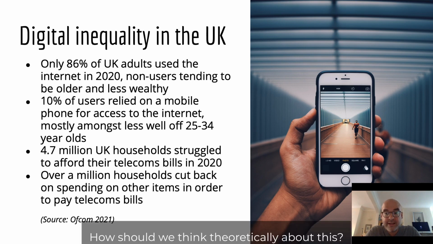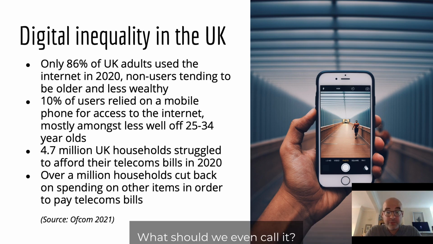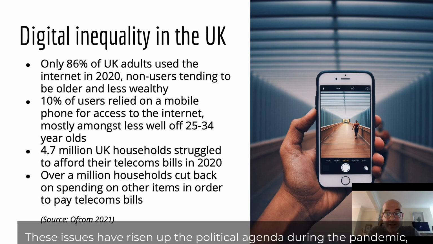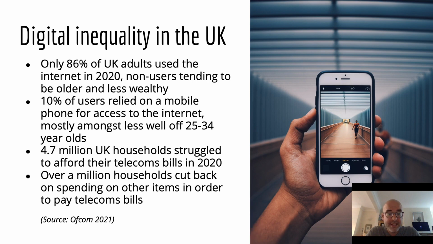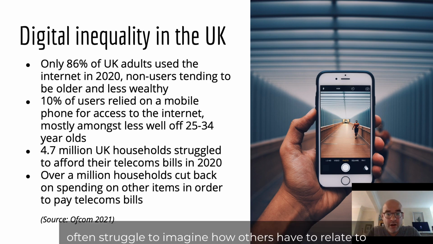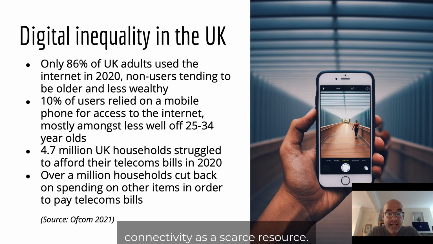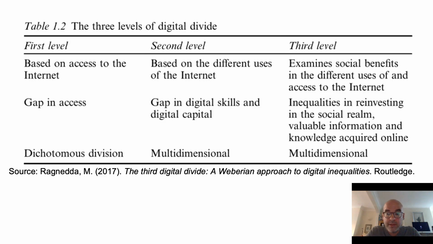How should we think theoretically about this? What should we even call it? Is it digital inequality, digital exclusion, digital poverty? These issues have risen up the political agenda during the pandemic, but there's still a pervasive lack of imagination, in which those for whom connectivity is something like running water often struggle to imagine how others have to relate to connectivity as a scarce resource.